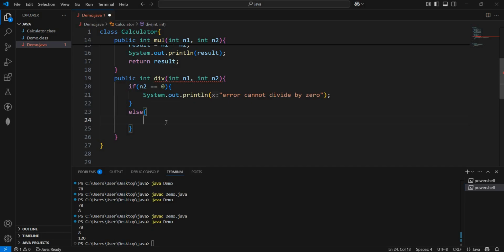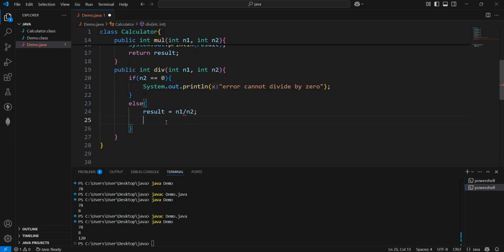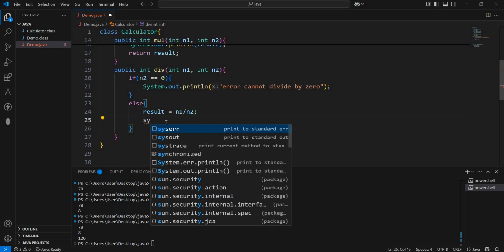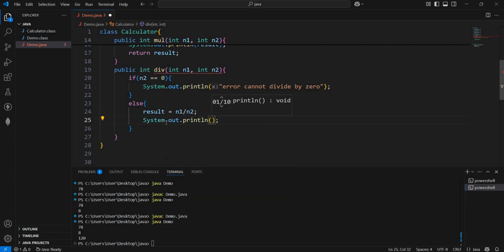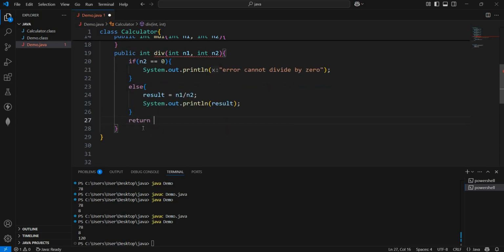Else, what do we have to do? The same thing: result is equal to n1 by n2. Let's print it, system.out.println the result, and we have to return it, right? Let's return result.